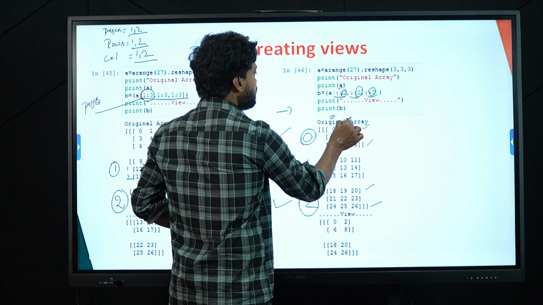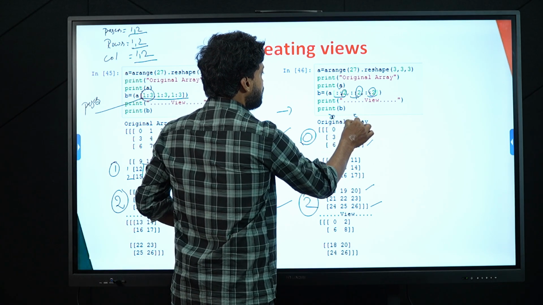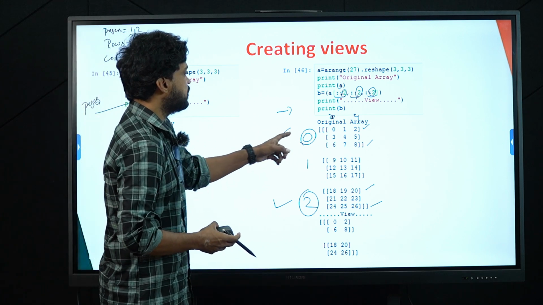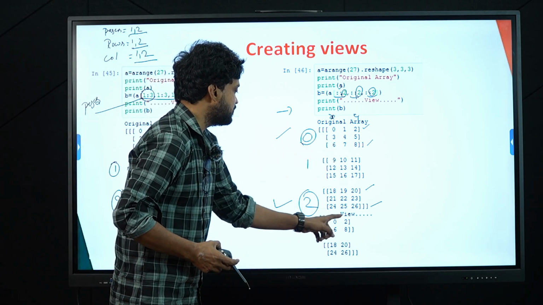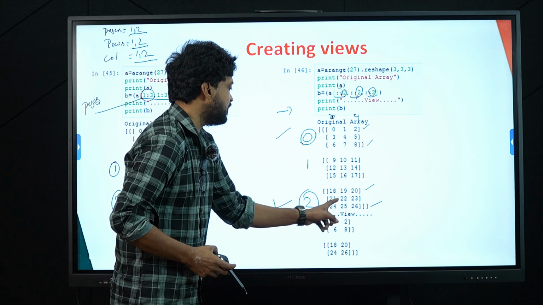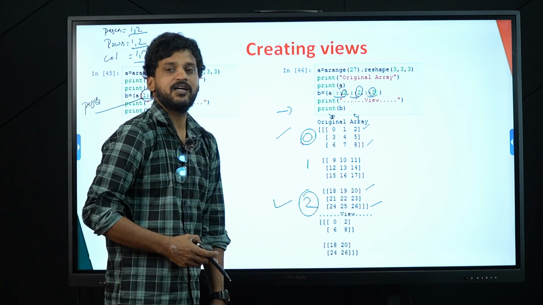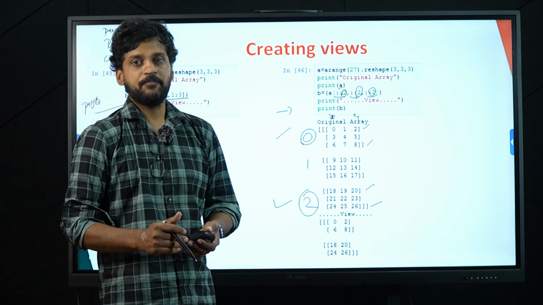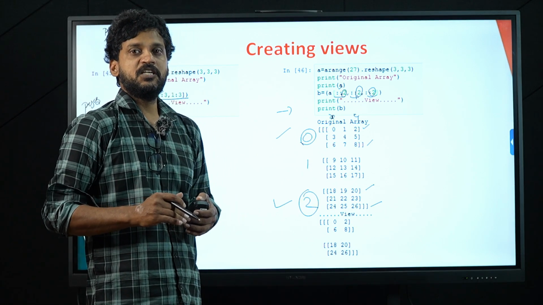So this one and this one, these will get selected. When you print it, what you will get printed? 0 to 6, 8. Here 18, 20, 24, 26. These will get selected. Okay, this is how you're going to create a view by multiple ways, even with slicing.